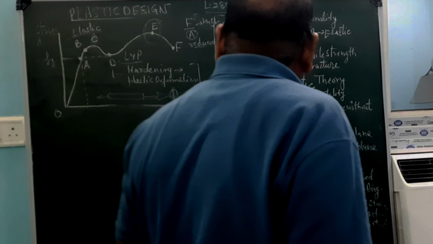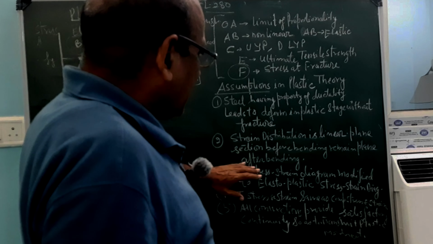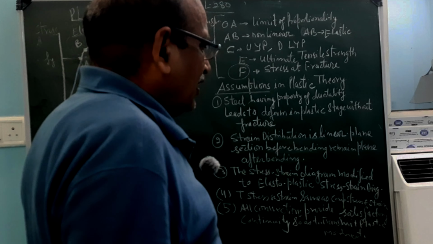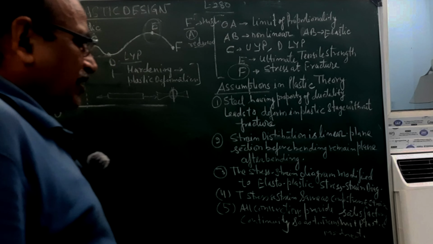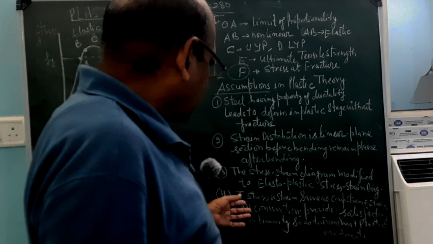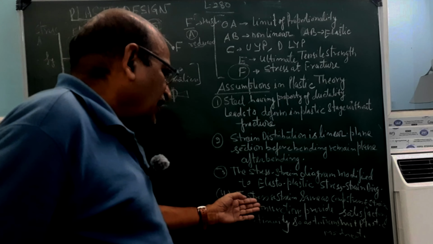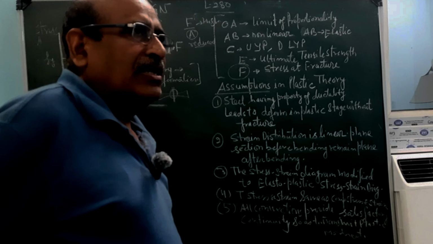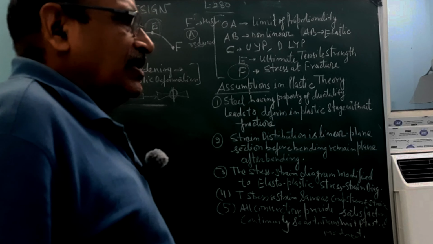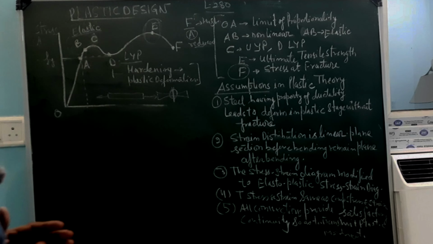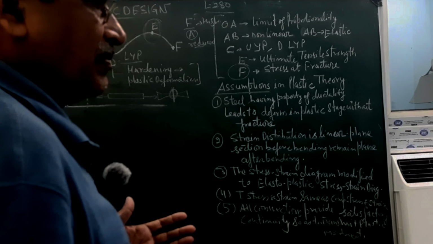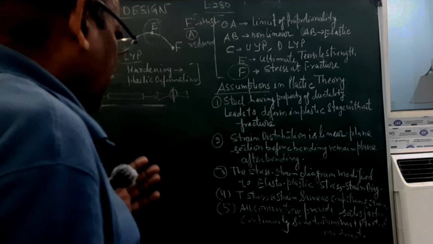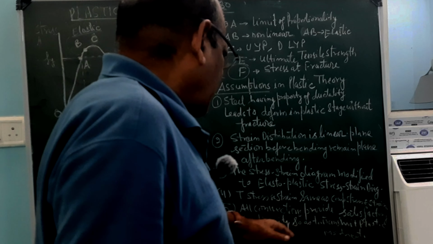तो यहाँ पर हम लोग इसको अभी समझने की कोशिश करेंगे कि what is the stress strain diagram modified to elastoplastic stress strain diagram. Now this diagram is modified to elastoplastic stress strain diagram. The relation between the tensile stress and strain is the same as the compressive stress and strain. स्टील के टेंसाइल स्ट्रेस स्ट्रेन का रिलेशन कंप्रेशन के स्ट्रेस और स्ट्रेन के रिलेशन सेम है, the relation is same.